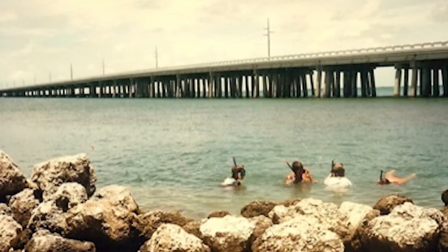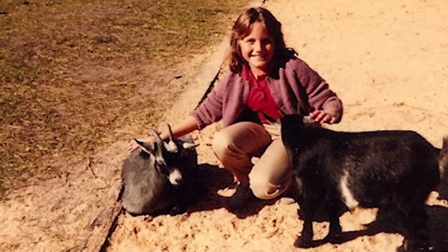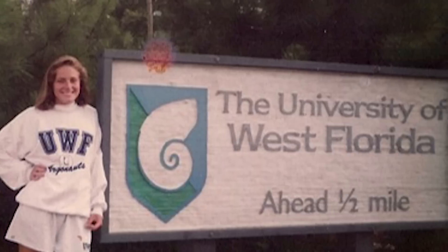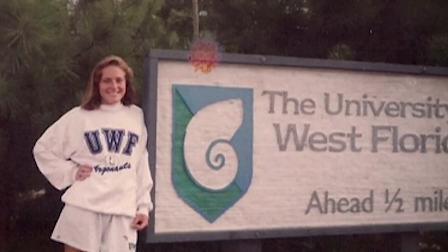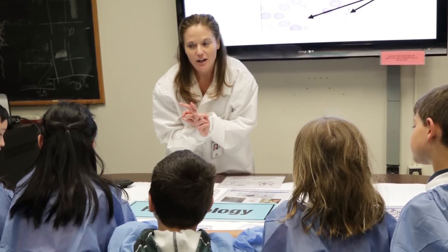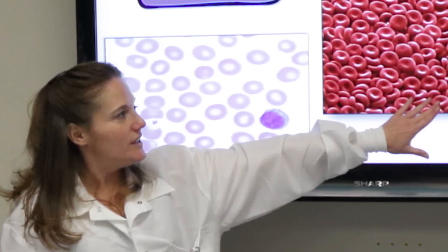And that means identifying genetic abnormalities within the samples. So I grew up in South Florida with a love for the natural world and a love for science. While I was in college, I got a job as a medical assistant in a family practice, and I got exposed to the medical field and I started to enjoy a lot of what the medical field had to offer. So I wanted to combine my love for science and my newfound love for medicine.